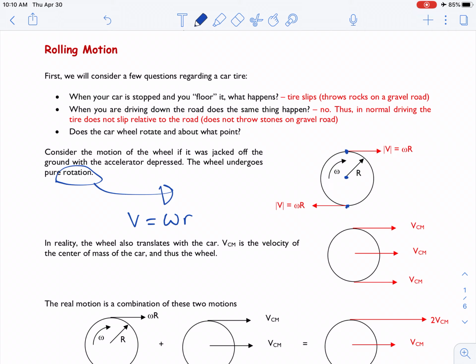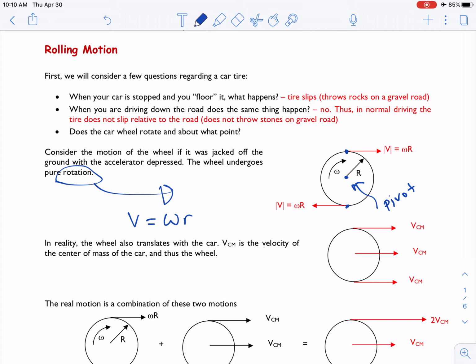since this is pure rotation, it is rotating around the center, so that's your pivot point, right? Remember that it is important to see where the pivot points are, just like determining your origin. We need to know where the rotation axis is. This is pure rotation, so the center is the pivot. When you are calculating the velocity, you need that omega. Omega is the same for any point on this wheel, and the only thing that changes depending on your location on the wheel is r.